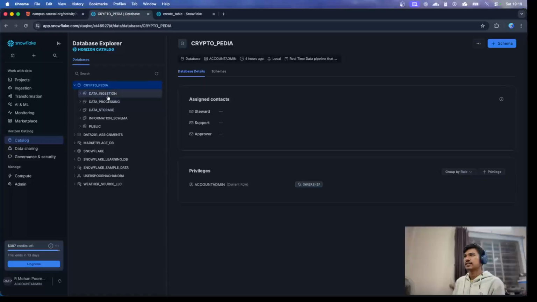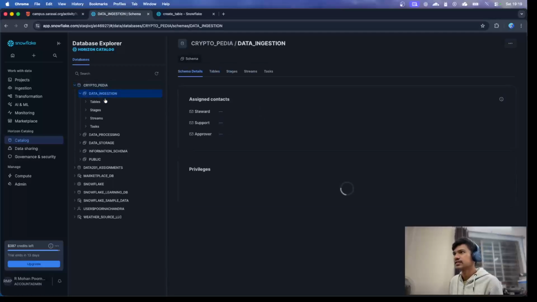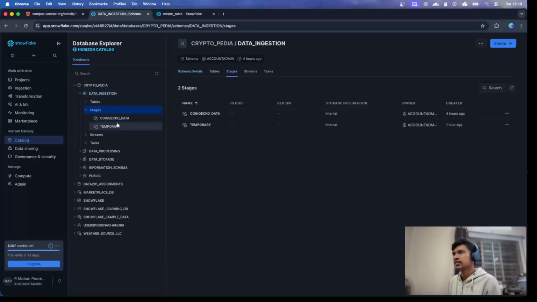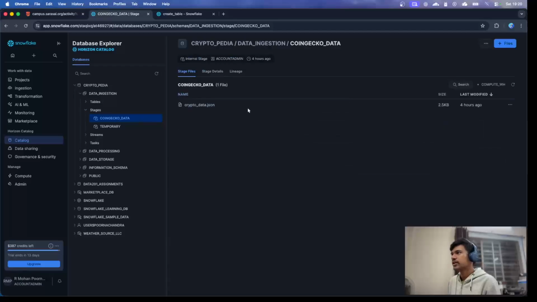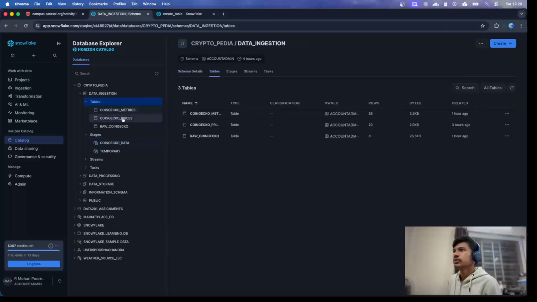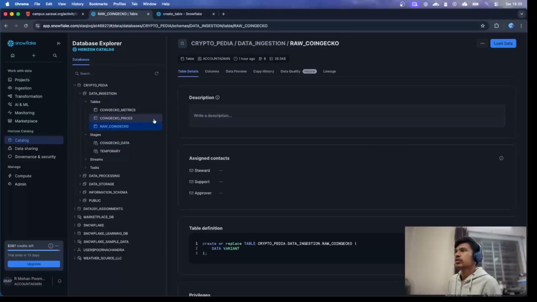I've added three schemas: data ingestion, data processing, and data storage. In the ingestion schema, I've added a stage called CoinGecko data that will get the JSON files which we have generated earlier, and it is then loaded into the raw CoinGecko table.